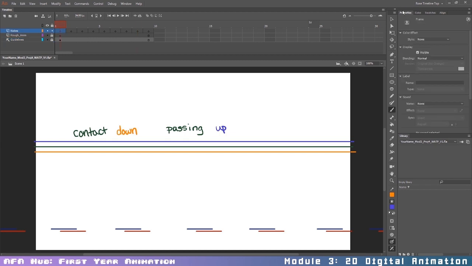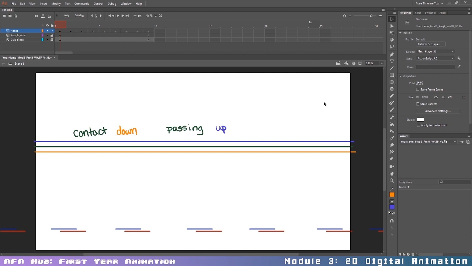We're going to click on frame 1, we're going to come to our properties panel. Now, depending on what you're clicked on, your properties panel is going to show something different. If I click on the stage, it's going to show the properties for that stage. If I click on frame 1 of notes, it's going to show the property for that frame. If I click on the layer, it's going to show the properties for the layer. So keep that in mind.